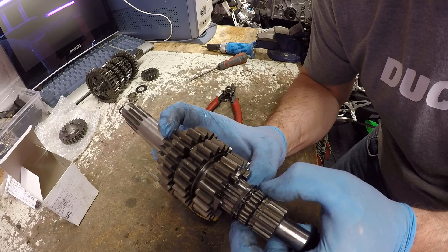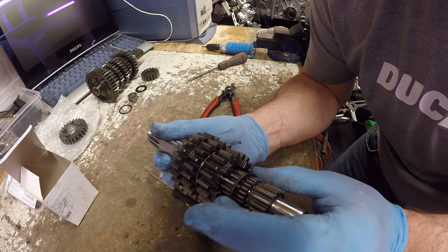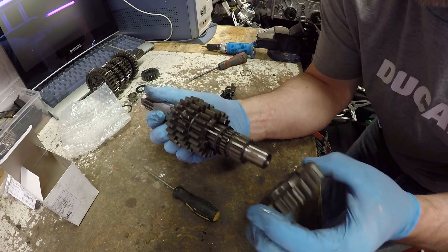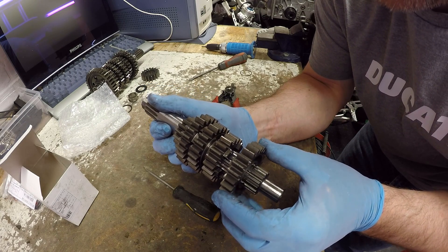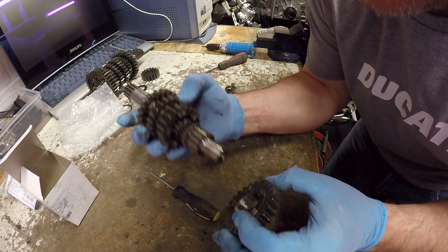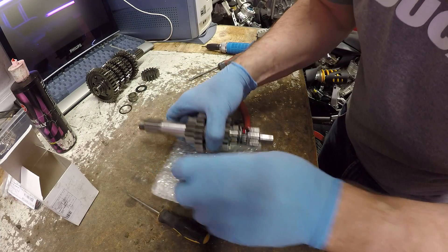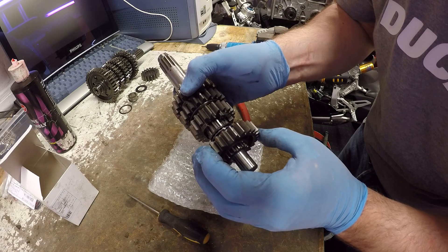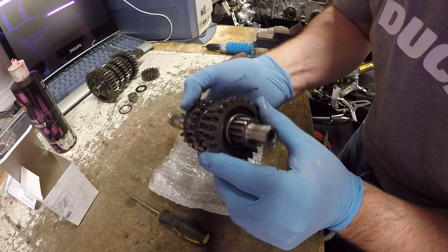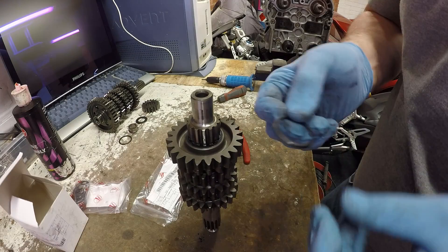What you see now is also the bearing that that gear runs on. I'm going to leave that washer in because I don't want to damage the bearing pulling it out. Let's just offer up the new gear wheel to see if it fits - it does. Check it meshes correctly - yes. Just before I put it in, a little bit of build oil for added lubrication, since this hasn't had any real oil on it. Give it a spin to make sure we've got nice coverage on that bearing.